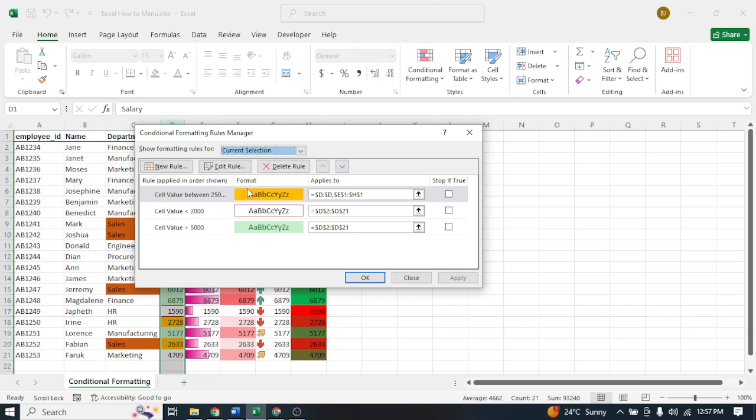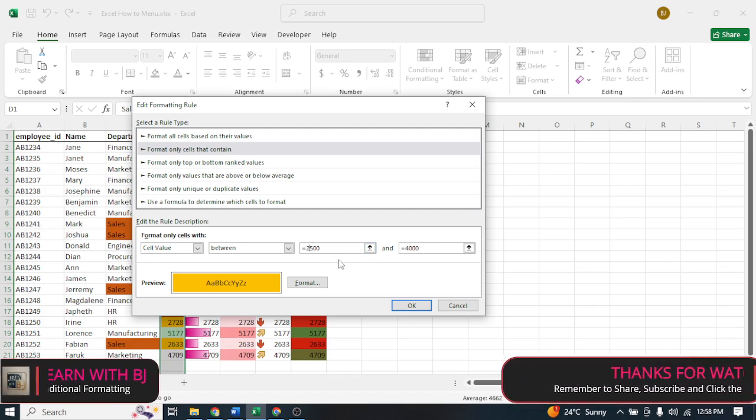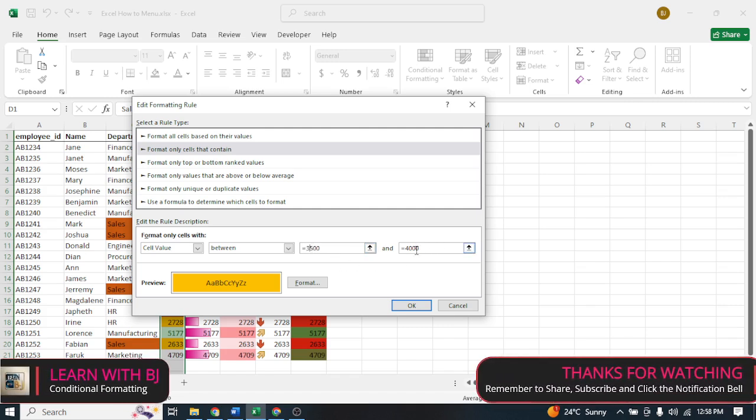And again, when I want to edit a rule, I can come here and click edit rule. Now I want to edit this. So I can say this one I want to be, instead of 2 5, 3 5, and this one I also want to be 4 5. So I'm editing the rule, then I will click OK.